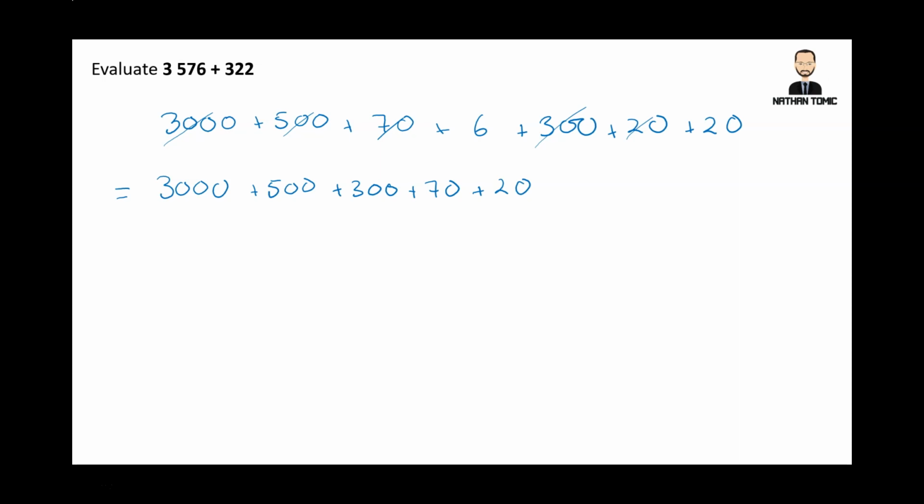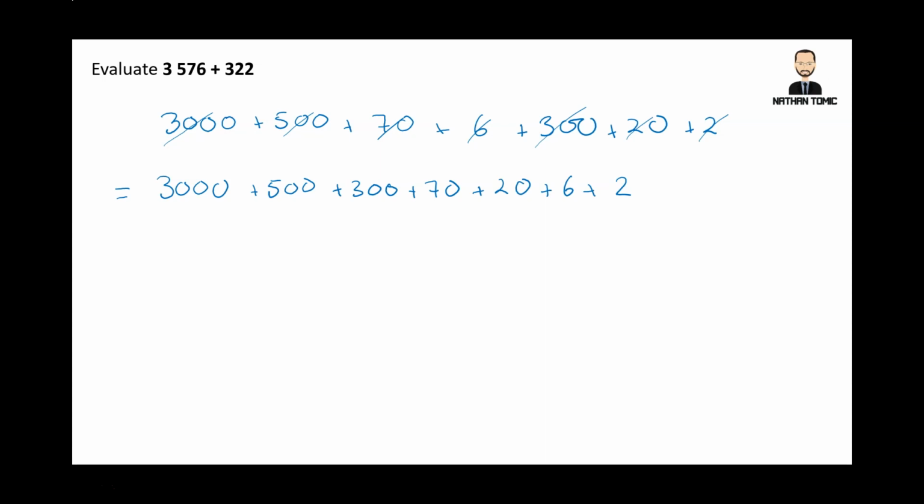Oh, I just realized I made a mistake. I put a 20 on the end here. That shouldn't be there. In fact, let's rub it out properly, because that should have been a plus 2. And then I've got a 6 and a 2 being units. So plus 6 and plus 2. And again, you can see the crossing out helped me to realize that I'd made that mistake earlier, and I was able to fix it up.